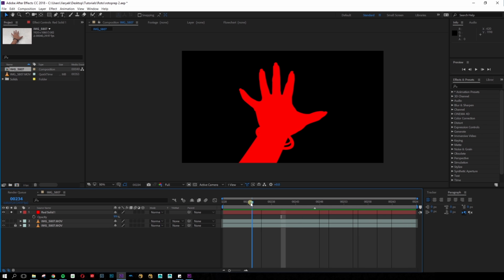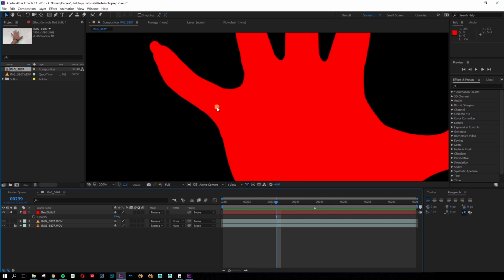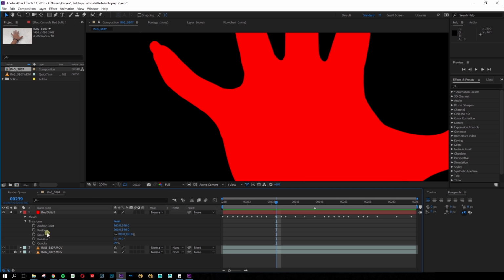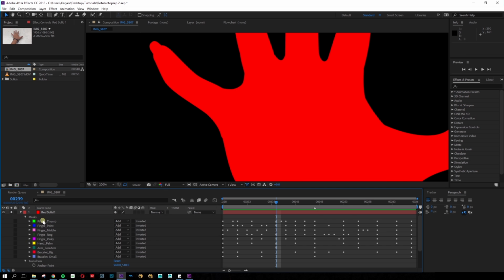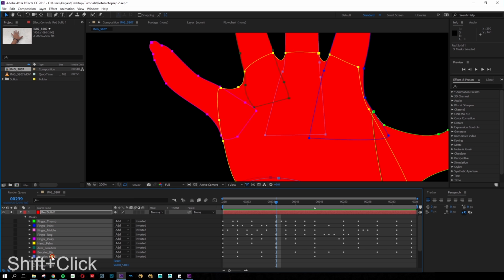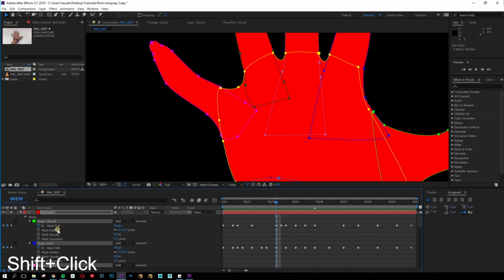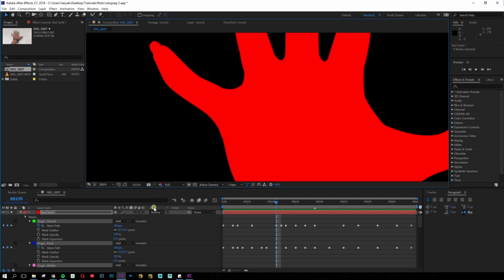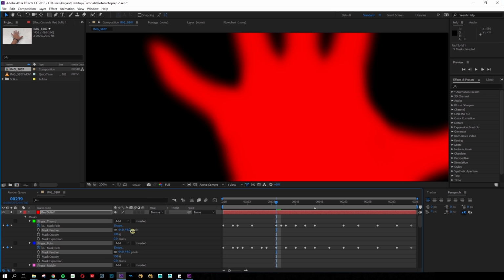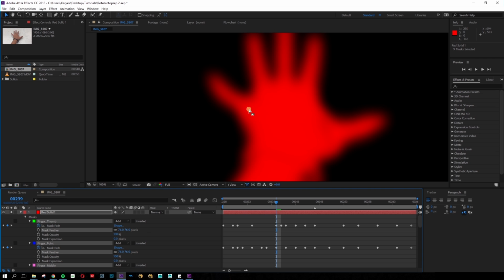After we check everything and make sure that we have the overlaps going on, we can go into our solid where the masks are located. We can select all the masks by clicking on the first one and then shift-clicking on the last one, so it selects all the layers. Here we can check that we have several options, for example the mask feather. If we increase the number, you can see how the edge starts getting a little bit smoother.